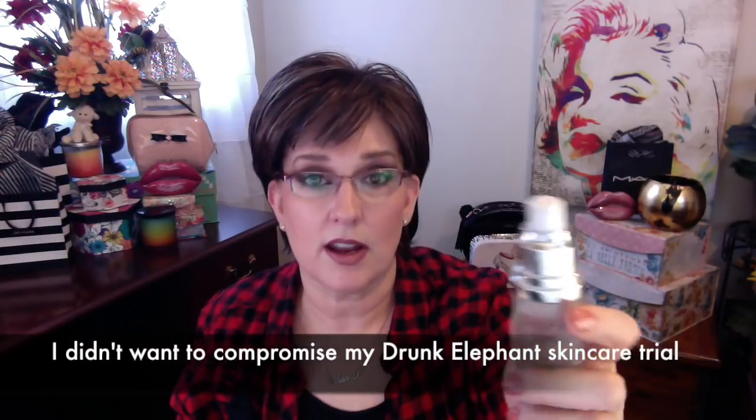I was using this during the time that I was using Drunk Elephant on my neck. Nothing changed. It felt really good. This is a super good hydrating moisturizer, I'll give you that. But did it take away my wrinkles? No, it did not. This was a very wonderful feeling oil, and I used it in my hair. It has a shelf life of 12 months on it.